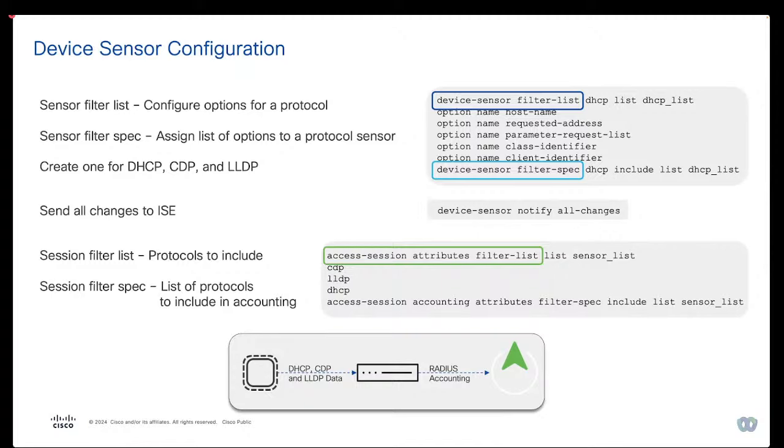I like to include CDP, LLDP as well, because as you'll see in the example I want to pull up, we glean a lot of information from it. Just like the device sensor, if you create a filter list, you have to assign it to a filter spec. And in this case, the access session accounting attribute filter. So send this information in the accounting list to ICE, in the accounting packet to ICE.